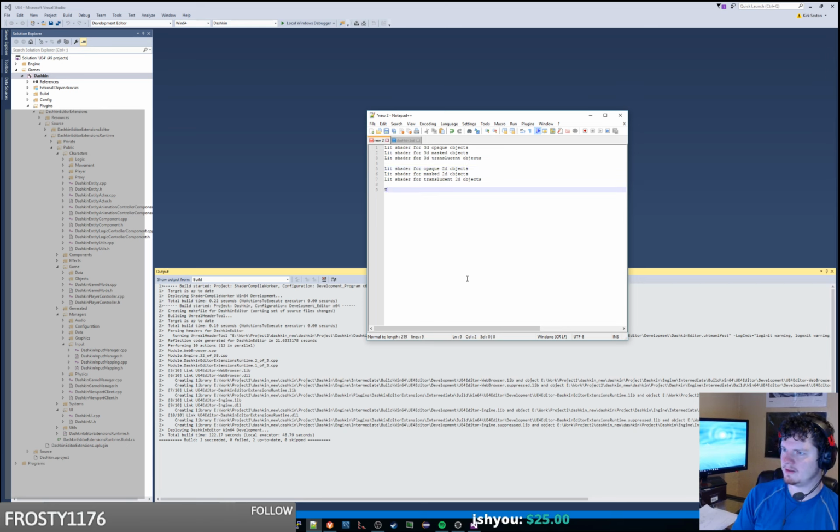We need an unlit shader for masked 2D objects, an unlit shader for translucent 2D objects. And I guess we also need an unlit shader for opaque 2D objects. Let's just be complete. I don't think we're going to need unlit shaders for 3D objects.